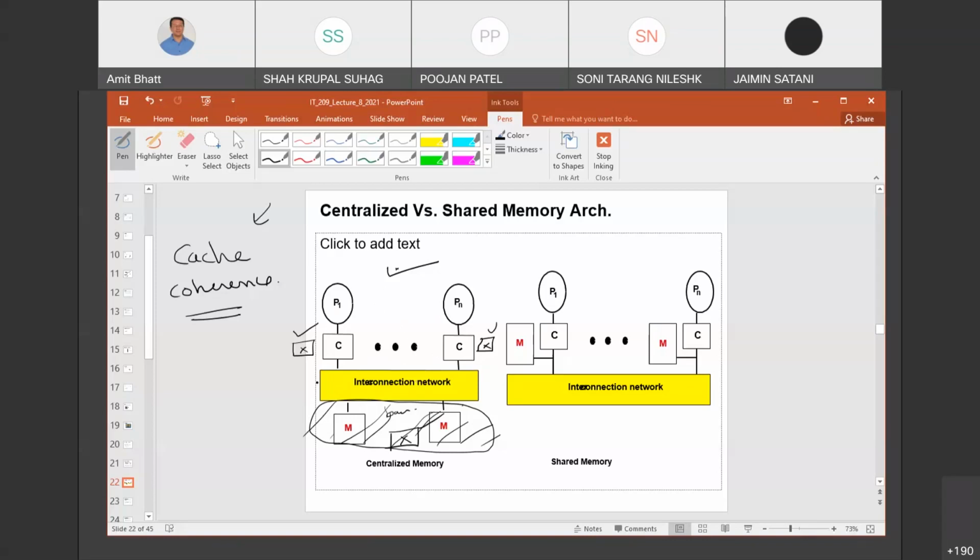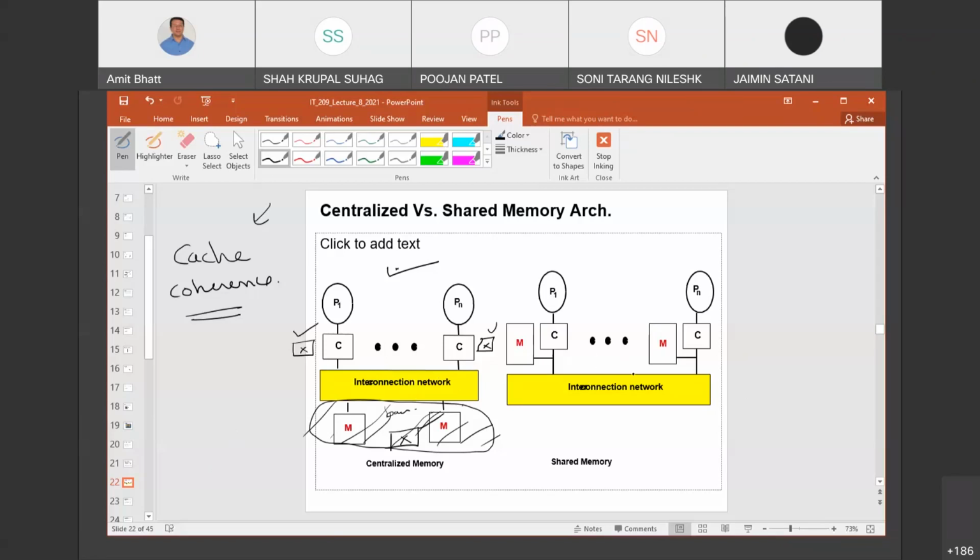Then there would be a lot of traffic on the interconnect of just cache coherence. There would be other traffic, right? If it needs a block from memory, say I want a new block, that also has to go through this interconnection network. So your bottleneck would be the interconnection network. And the traffic would directly increase if you have more cores. So that's why we say that at most you can have 8, 10, 16 cores. Beyond it, this would be your major congestion point, which is the interconnection network. And you can't have more than that.